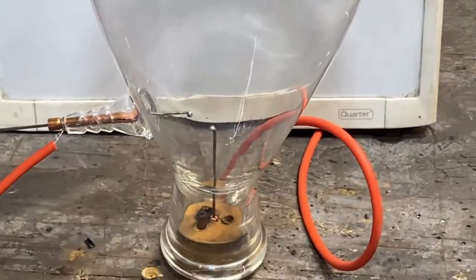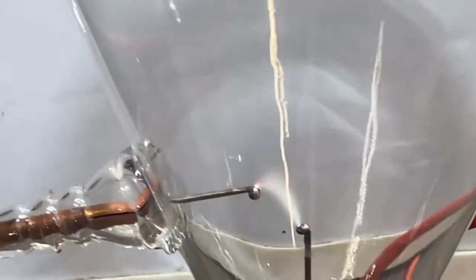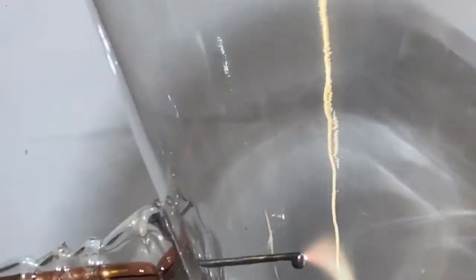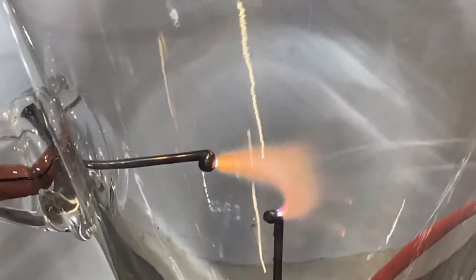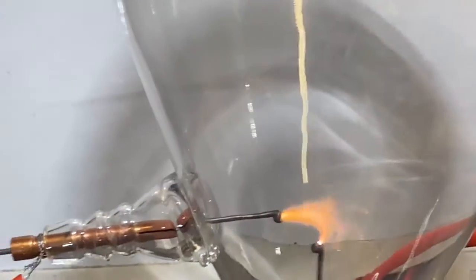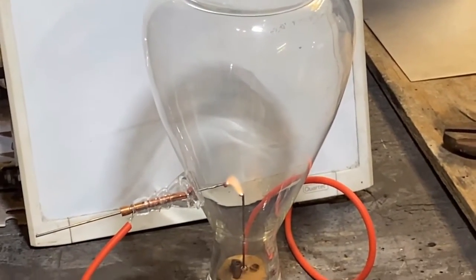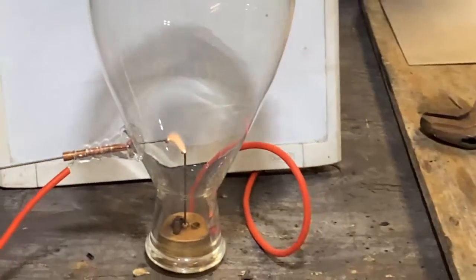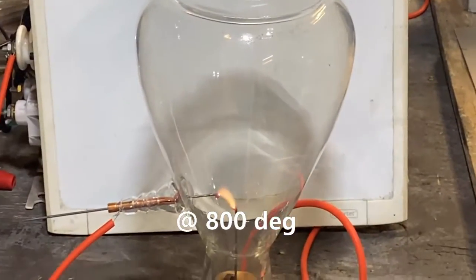We've switched over to stainless steel electrodes and I've balled the ends. She fires up — that's a good sign, it's self-igniting. The testing we've just done shows that a small hot tight arc is always going to be better than a big old fat feathery arc. Tungsten is a no-go — tungsten creates yellow tungsten oxide, and that's just not suitable for this. It'll clog up the whole thing and eventually burn up the electrode.